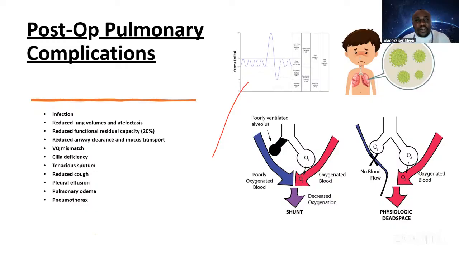Pleural effusion, pulmonary edema, pneumothorax. Can physio fix all these things? The answer is no. You can't fix pleural effusion; it is not physio amenable. But depending on the case, this decision will be made by the medical team. Sometimes they might pass a chest drain. From a physio point of view, if a patient is able, like they can sit out, stand, and mobilize, believe me, their body will naturally absorb that effusion, that fluid they've got in their pleural cavity. But if it is a big one, they might need to pass a chest drain.